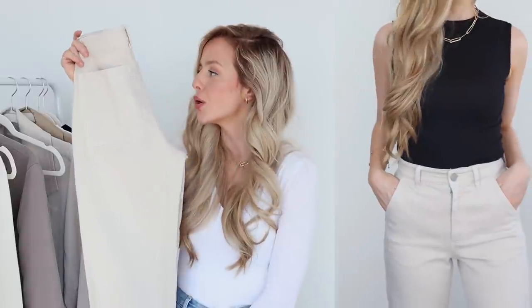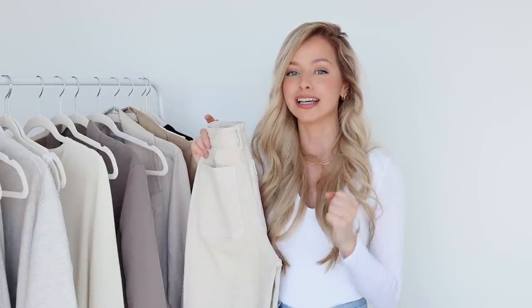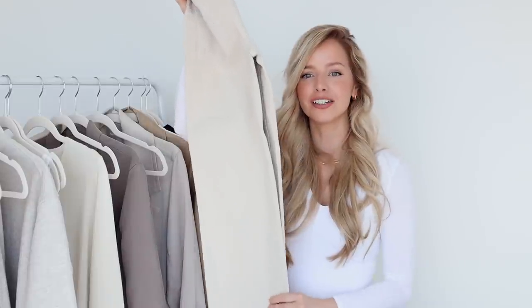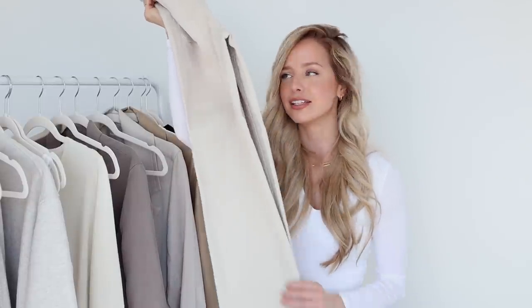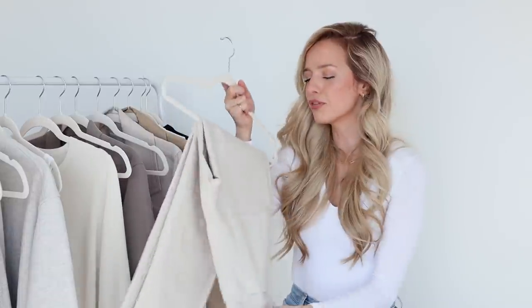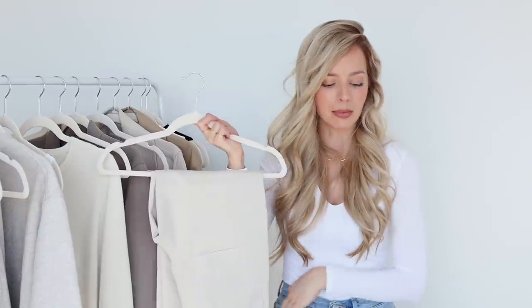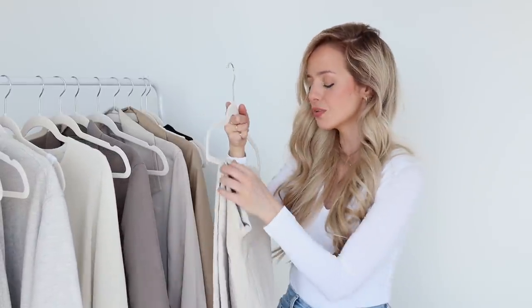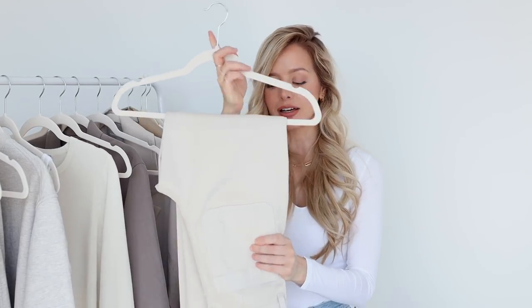This color is called Sandstone — as soon as I saw it I fell in love. Everlane just released their new Way bag in this color too, but it sold out right away so I'm patiently waiting to get my hands on that. These come in so many different colors and are very versatile. This is going to be my most-worn pant for spring — I can't believe I'm saying I'll wear pants more than jeans. In my last haul I featured a lot of jeans, and I'm actually wearing the 90s Cheeky Jean right now, but I just really love the comfort these pants provide.